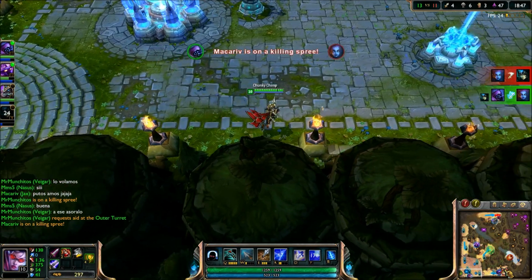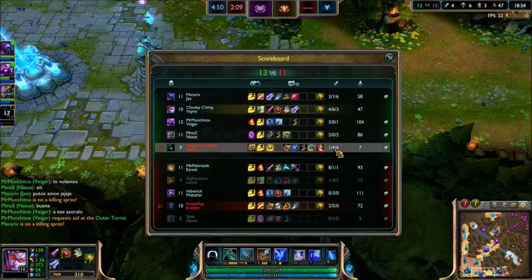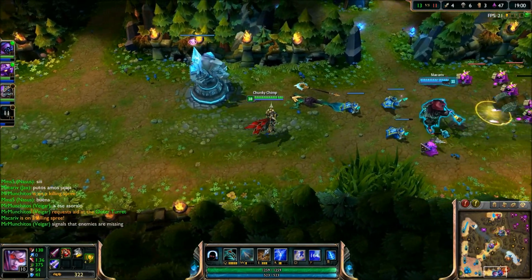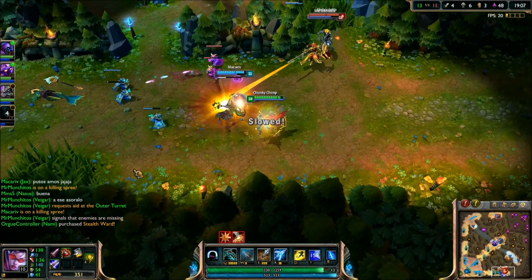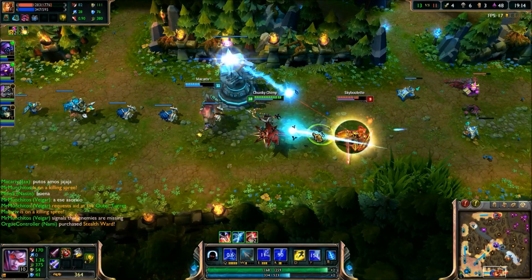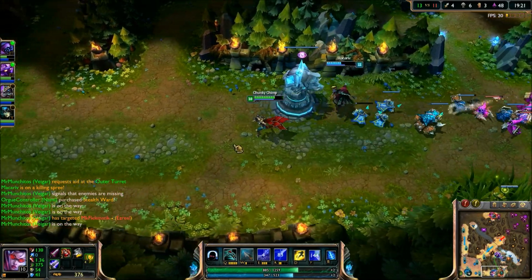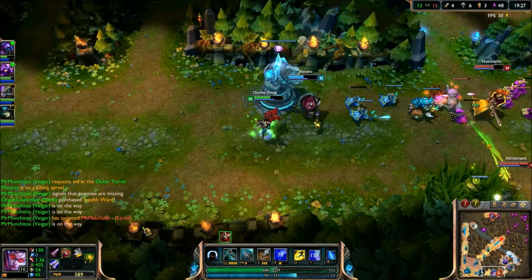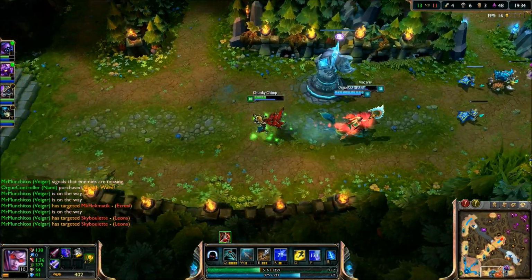Sadly, I did die to Evelyn, but he's not doing too bad, he's got more assists than deaths, so I wouldn't say that's too bad. So luckily I did push Leona away from Jax to save his life. He might have got away because we were really close to the turret, but you never know. I've got a feeling Ezreal will pop his ult soon, because I am on pretty low health.